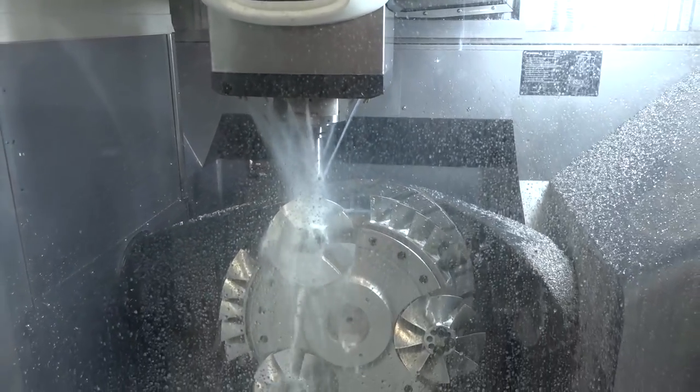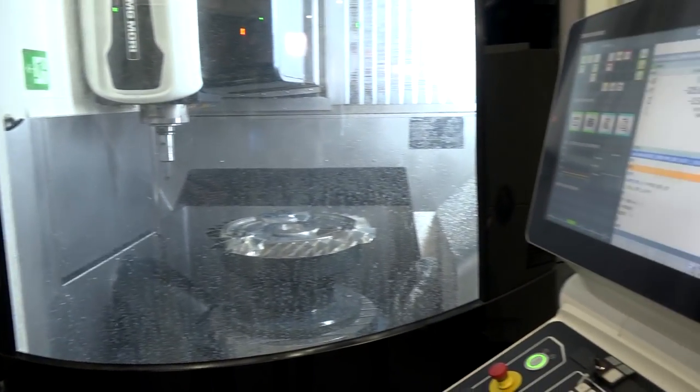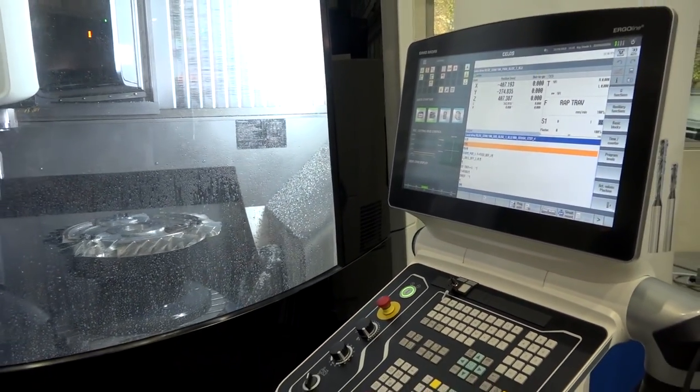Do you think anyone's catching you when it comes to that five-axis champion statement? Not yet, but we've got to be aware of it. There are a lot of other people who sell five-axis machines, but we've been doing it for longer than most — or from everybody. So we always believe we're that step ahead. One thing also worth mentioning: we always talk about Siemens with Celos, but now we've released Heidenhain with Celos as well — exactly the same Celos functionality but with Siemens or Heidenhain behind it.